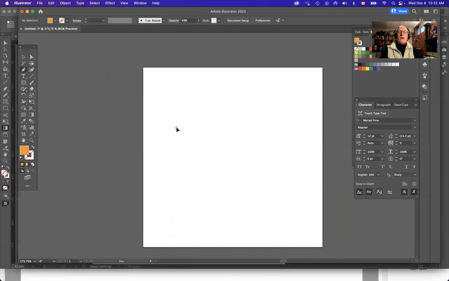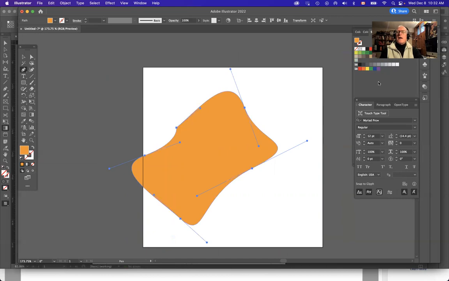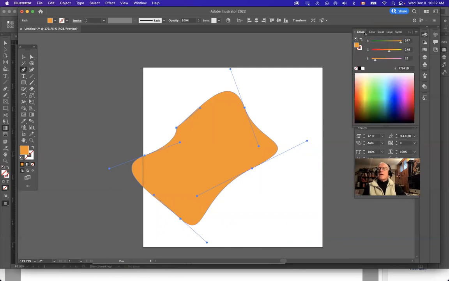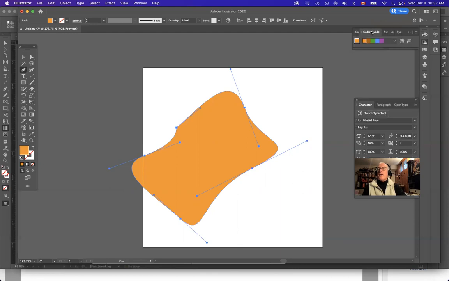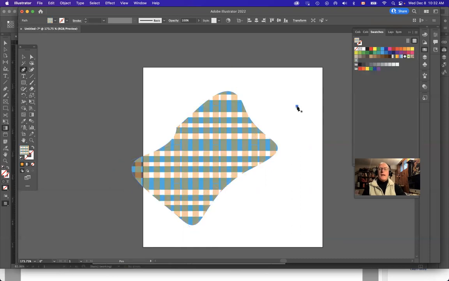And then I can say, well, what I want to do is I'm going to draw a guy wearing a shirt with a crazy plaid pattern on it. And it's kind of shaped like that. So there's my shape. And then I come up here to my swatches panel, my patterns panel. What happened to my patterns panel? I got to go find patterns, swatches. There it is right there. It's inside my swatches panel right there, new pattern. And I click on that and it will fill it with that pattern that we just made.